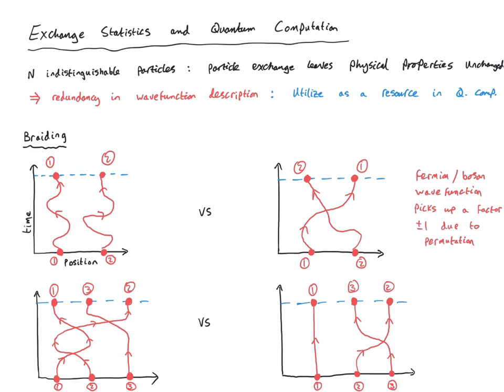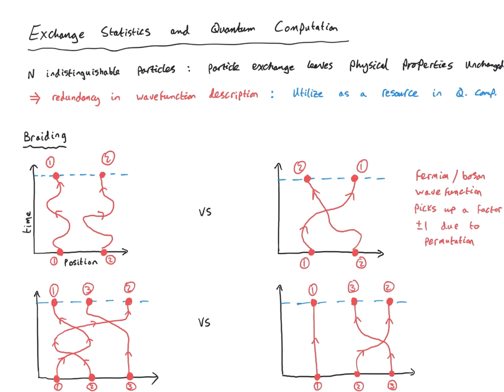Now, there are exotic particles with different phases, not just plus and minus 1 for fermions and bosons, but some kind of intermediate phase, and we call these not fermions or bosons, but anyons. These anyons have different exchange statistics, and in fact different braids give different states, and this is actually what's needed for quantum computation. Imagine that we have a bunch of different indistinguishable anyons. The ground state manifold of this system has a high degeneracy because we can imagine permuting all of these different pairs of particles to obtain a state of the same energy.